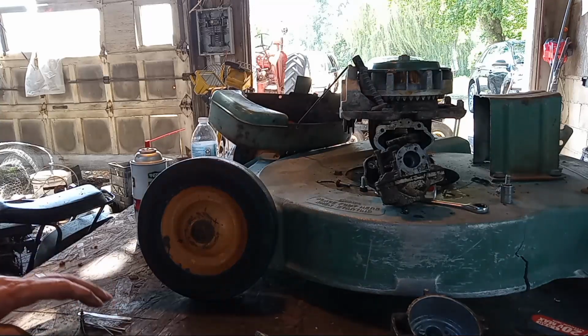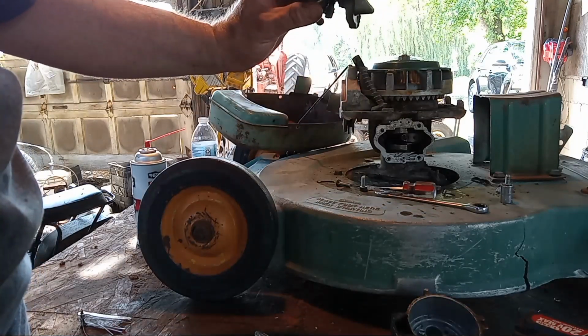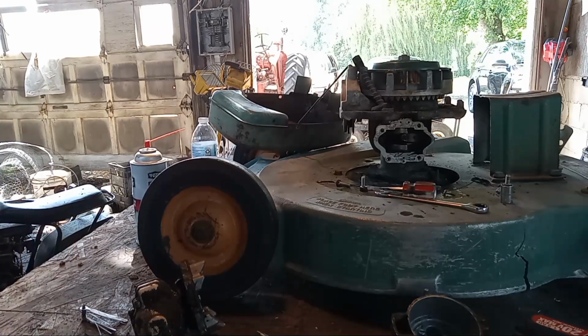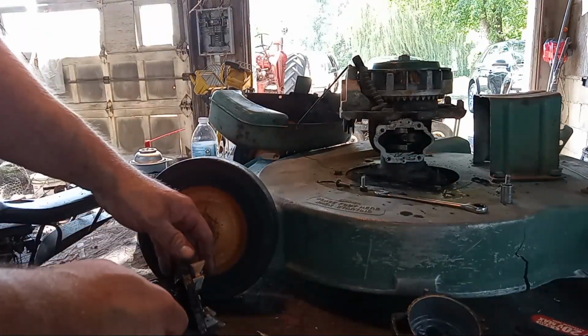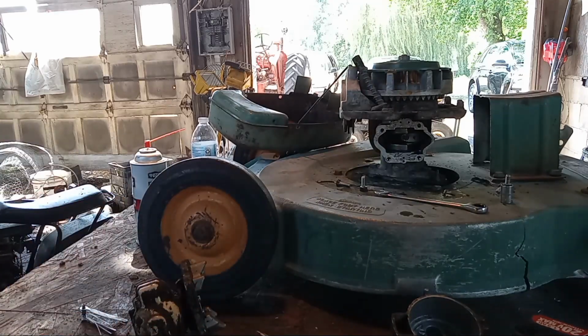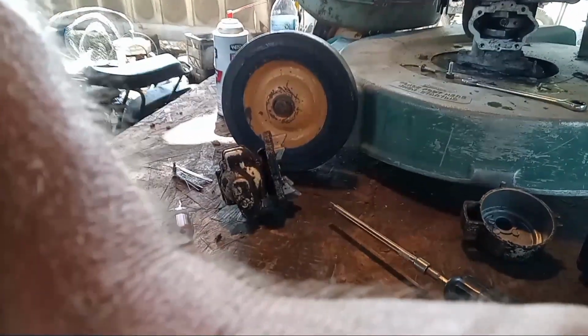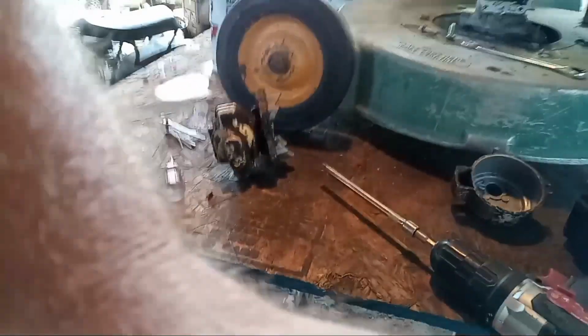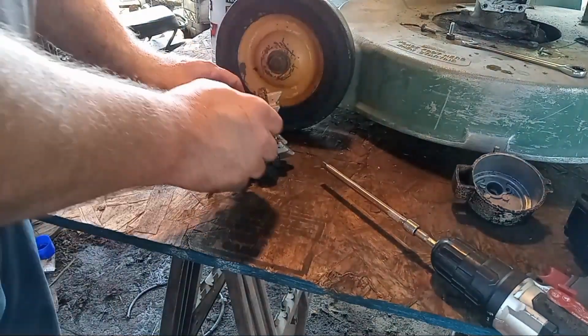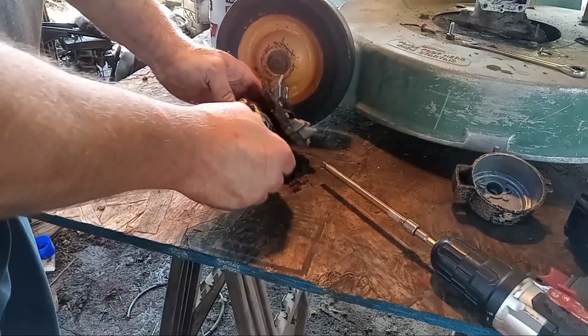All right. Well, hey, that's pretty awesome stuff. It's pretty cool. All right, I need to try to get some of this gook off of this carburetor because she's pretty gooky. You guys can see what I'm doing here or not. Try to move you over and get you down here. There we go. So like I said, I'm about out of carb cleaner, so hoping I got enough to get through this, get her to where she's gonna run.